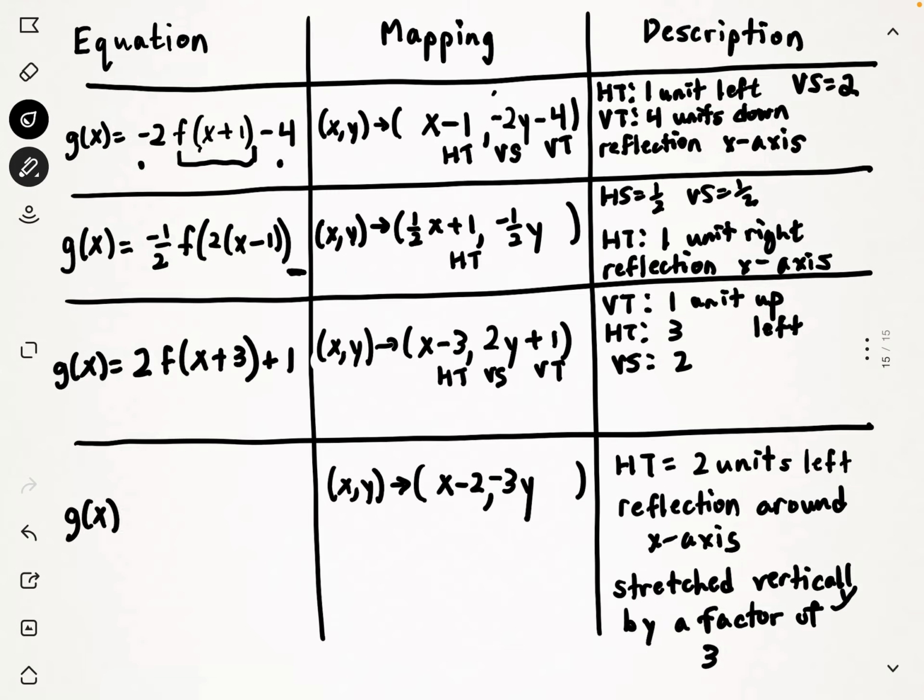Now, to make that into an equation, we're going to have to flip some things. So the minus 3 stays as it is, and then there is nothing at the end of this equation because there's no vertical translation. We do have x minus 2 becomes x plus 2. There's nothing in front of the x, no horizontal stretch to flip over for the equation. And there we have it.